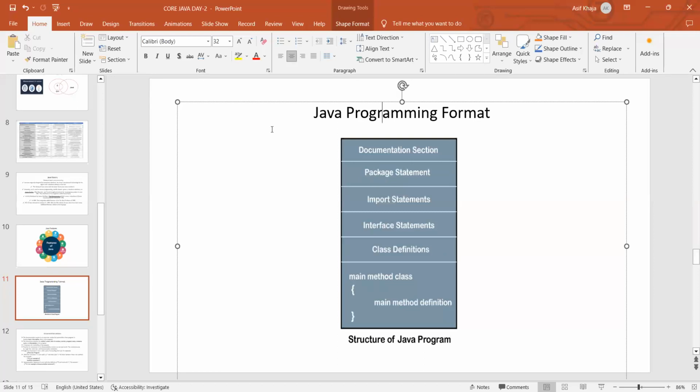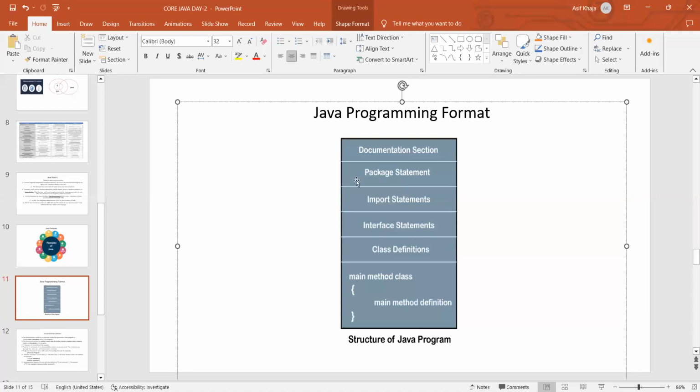Now, what are the sections available in the Java programming format? The first section is the documentation section. After that, the package statement, import statement, interface statement, class definition, and the main method. This is the complete structure of any Java program.